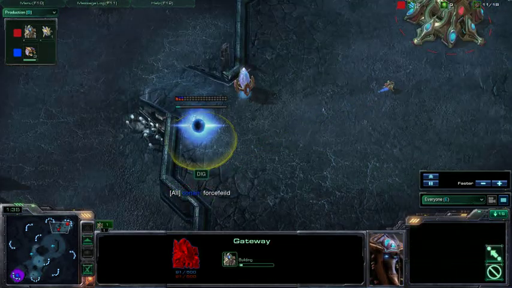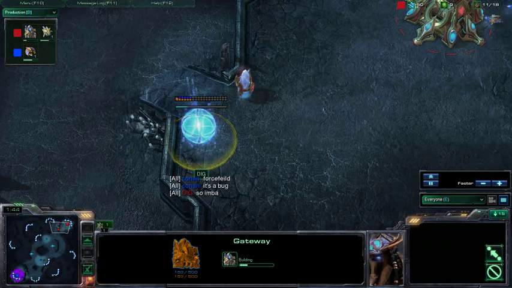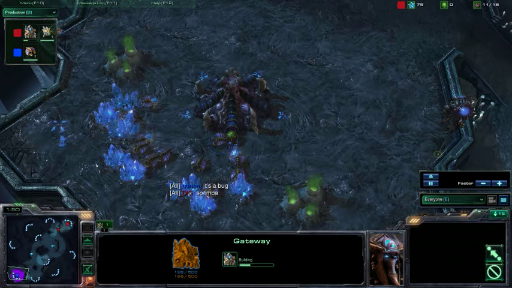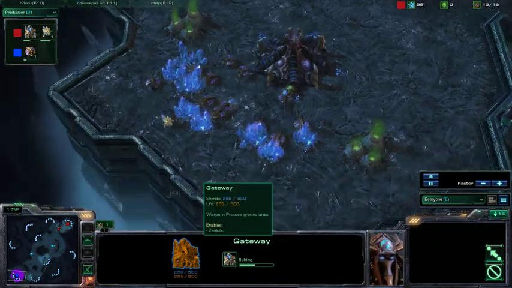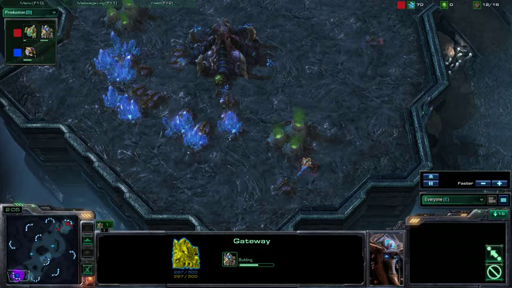I get my gateway down right on 10 because I'm planning, if the Zerg does fast expand, to go very, very fast for warp gate rush. I've found that if I wait a while, the Zerg will have a ton of spine crawlers and a ton of roaches. It's just not fun, and it really sucks.